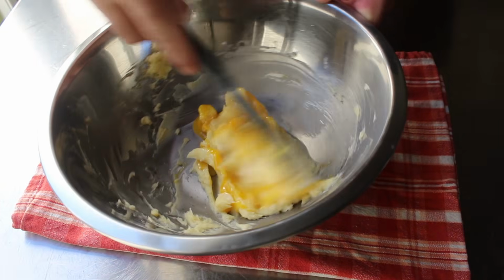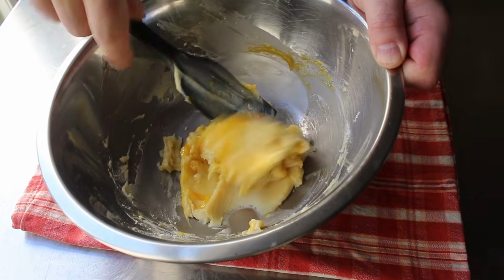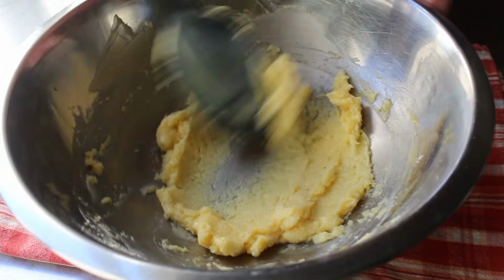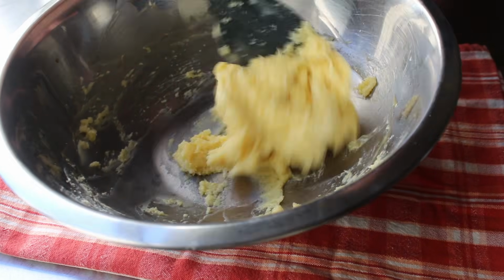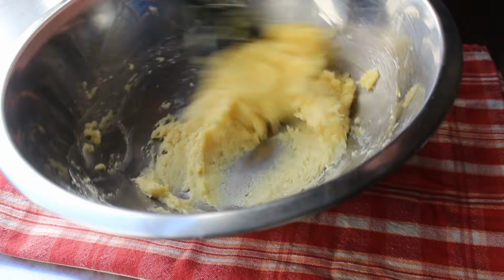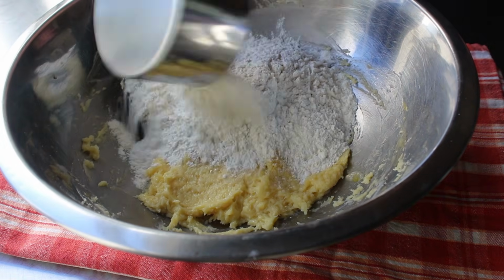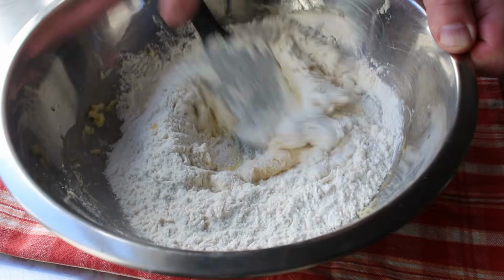And right about here, the people that would insist on an electric mixer for this are going to say that by using just a spatula here, we're not going to be able to perfectly emulsify all those ingredients together, which is absolutely true. Or if you use a machine, this is going to look a lot smoother and creamier. And it won't have that kind of broken, grainy-ish appearance like this one does. But it does not matter, because when we stop and add the flour and continue to mix this, everything's going to get incorporated perfectly, and we're going to end up with the exact same final product as the people that pulled out the electric mixer.